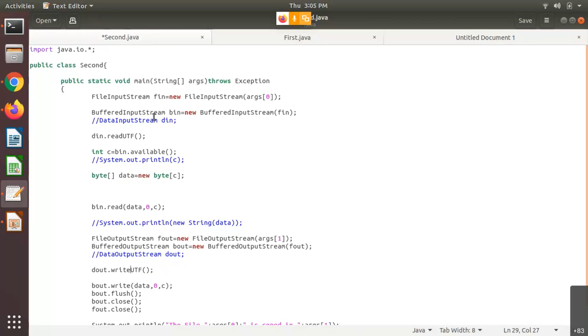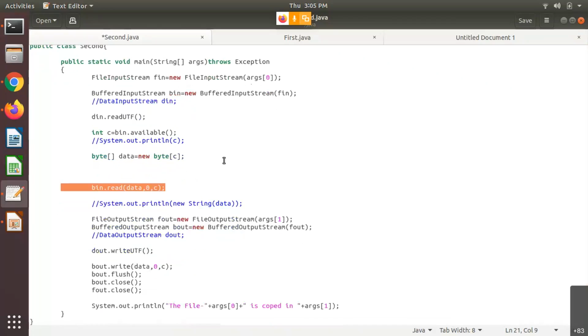So see, there is a difference. The program that we have used right now, one is for the reading, which is here. This is the read method. It is reading the byte by byte information from the file, and while writing also we have written the entire file in byte by byte format. So the byte array has been written on the disk. The data output stream class is not dealing with the byte or how many bytes you want to write or how many bytes you want to read. It is dealing with the Unicode text format.